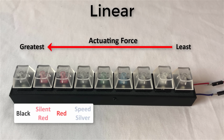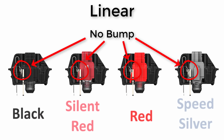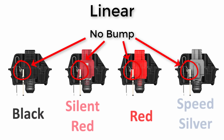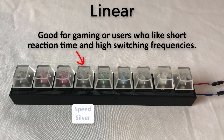The last 4 are linear switches. Linear means they don't have any kind of bump or feedback when the switch is actually pressed. It is just a smooth, steady pressure until the switch bottoms out. The Speed Silver have the shortest actuating force of all the linear switches, and are designed for gamers or users who like extremely short reaction times and high switching frequencies.